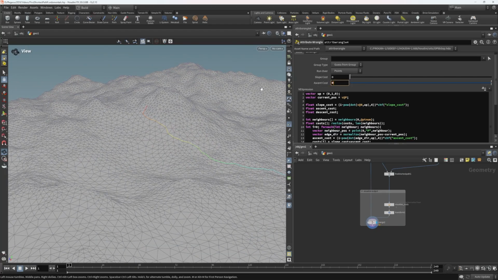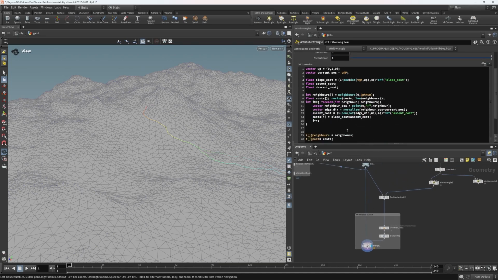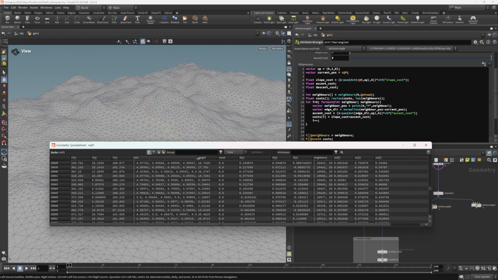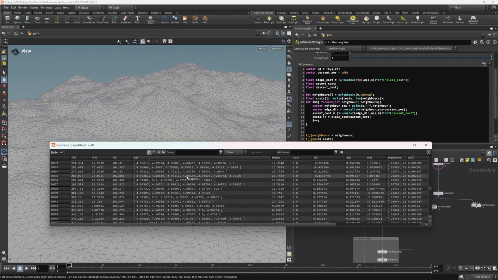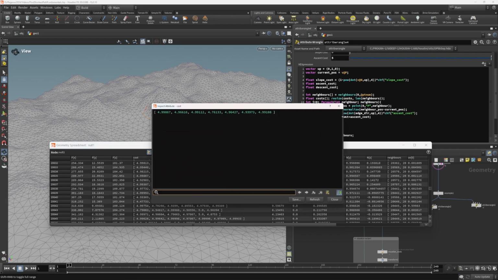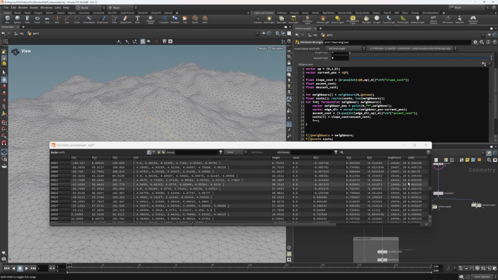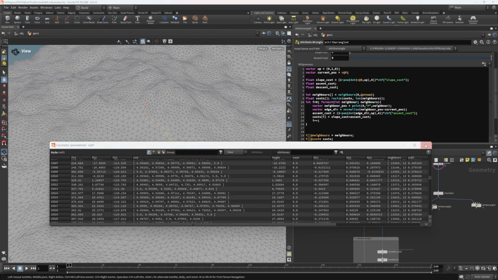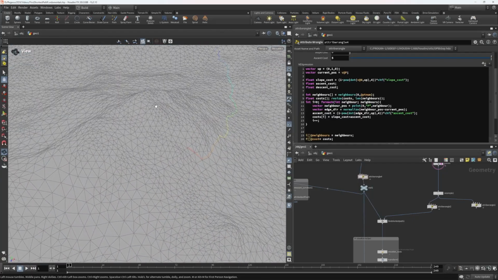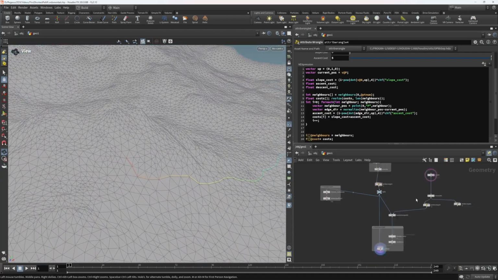So let's see what happens if we lower the ascent cost down and turn the slope cost up. Oh, it looks like it's giving us the exact same thing. So let's do a little bit of debugging and see what the issue is. I'm going to right click on the null and have a look at the costs. Okay, so we can see there is actually some difference in the values here, but it seems to be fairly subtle at the moment. I'm going to try and mess with the input curve a little bit, because I really want the curve to go all the way to the top of the mountain to see if we get slightly different behavior.